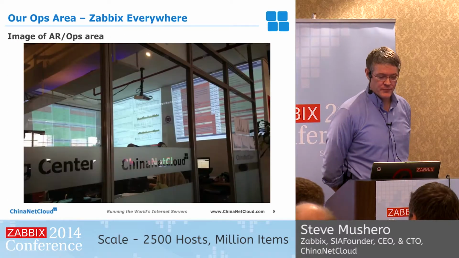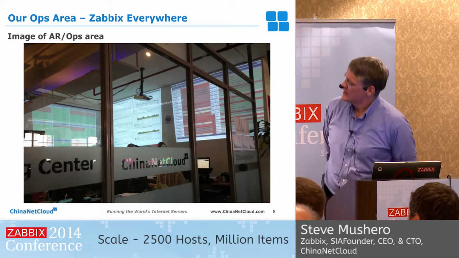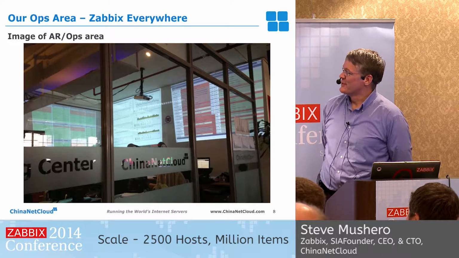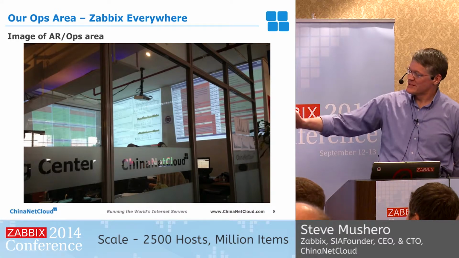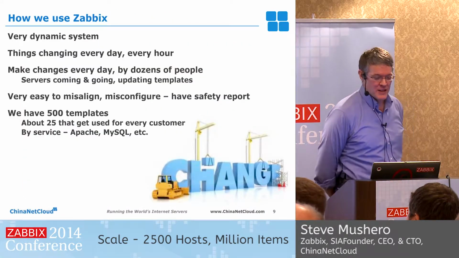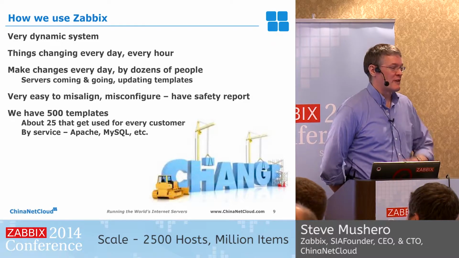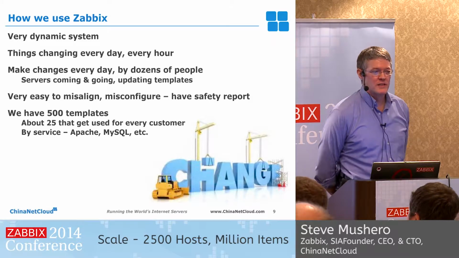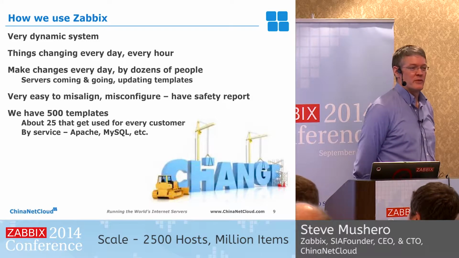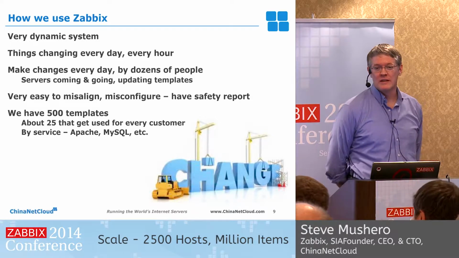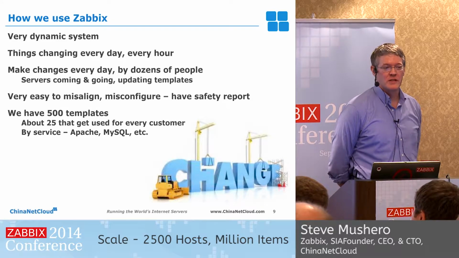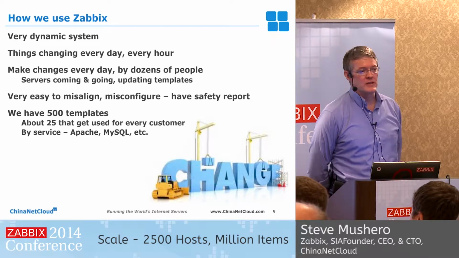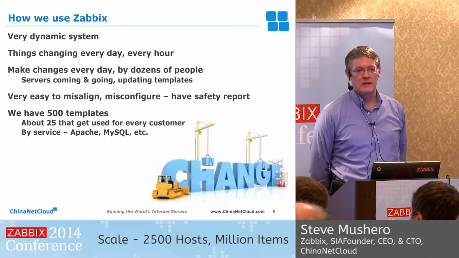So this is hard to see, a picture of part of our operations center where Zabbix is front and center, and other screens and pieces and custom parts. So anyway, as I said, it's heavily changing. We have about 500 templates. We would die without the template system. There are some annoyances in how the templates work in the database, but from an end user perspective, they're great. We use them for every customer, for every subsystem, for every piece, and I'll talk more about that. But basically, new MySQL servers, new Apache servers, and so on, are template-based.